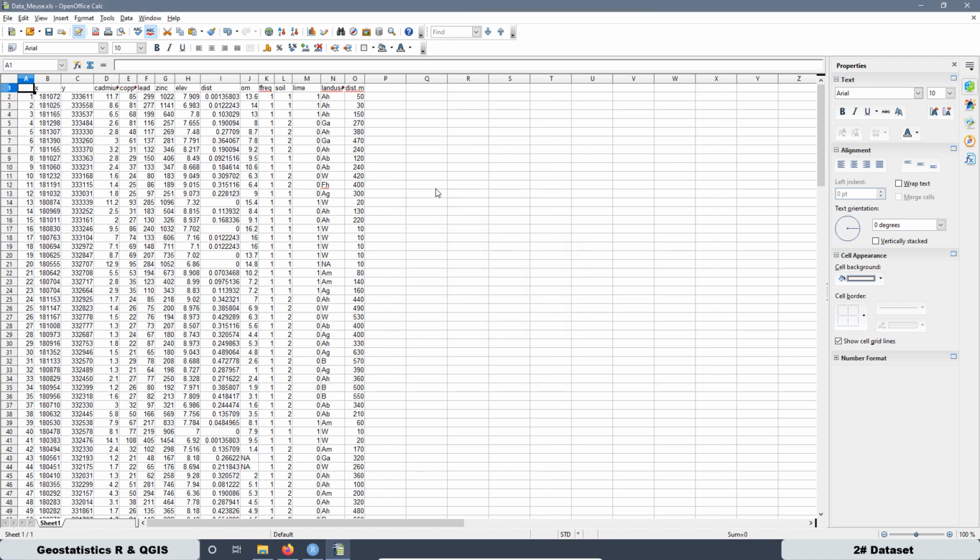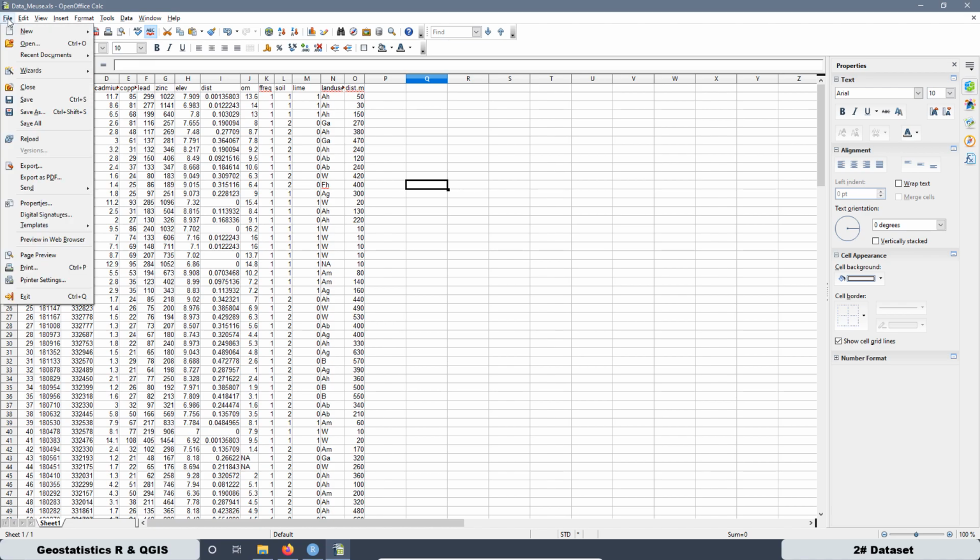Another important thing is related to the decimals. As you can see on the screen, I am using a point as a separator for the decimals. That is very important, to have a point instead of a comma. Some countries use a comma. And if you put a comma over here to separate the decimals, it is not going to work properly with R.